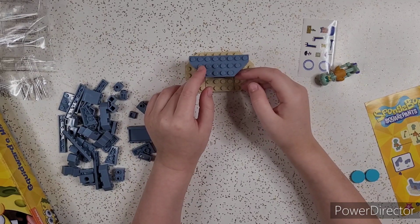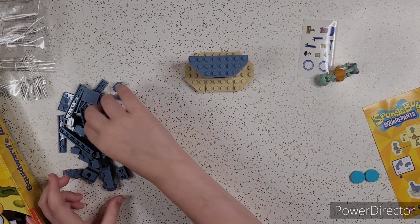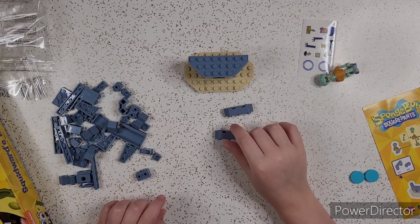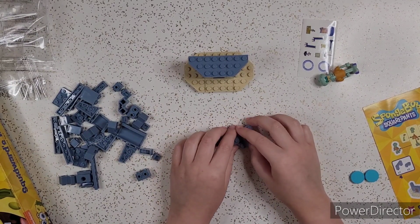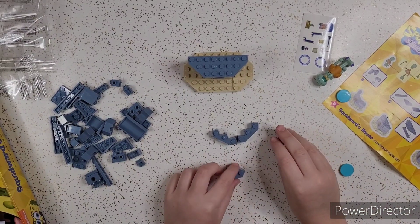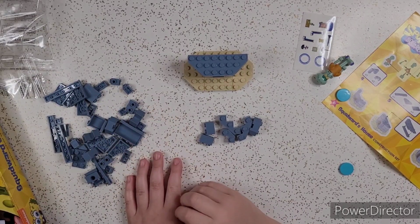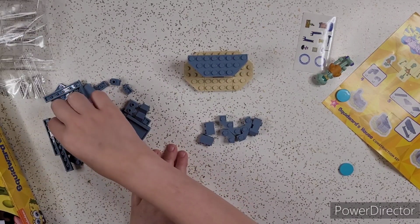And then we'll need two of those pieces. If you can see. The other one's by your hand. By your thumb. It's on the side. Okay, you guys can see me perfectly. Two of these smaller pieces. Two of the normal block pieces, one, two, and two of the same pieces but with a hole, right?